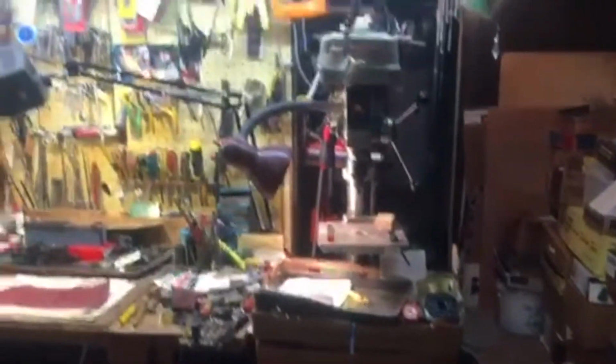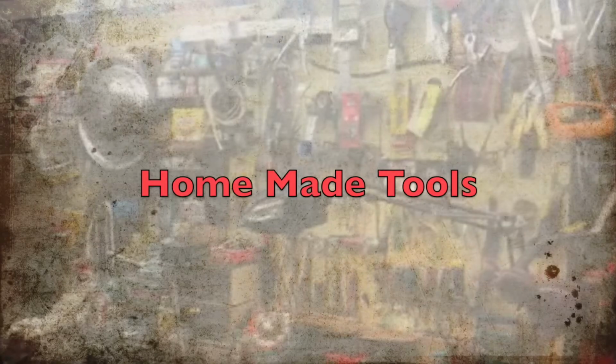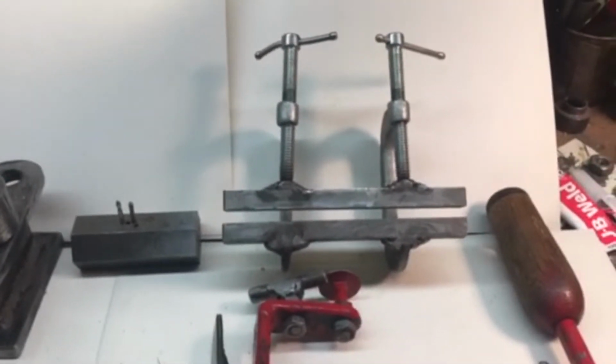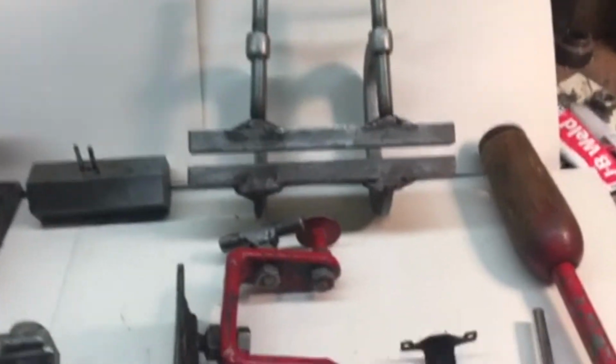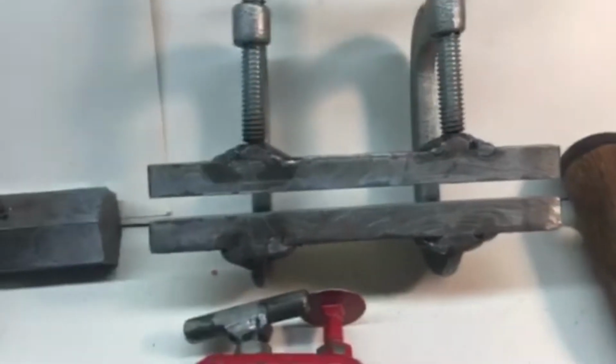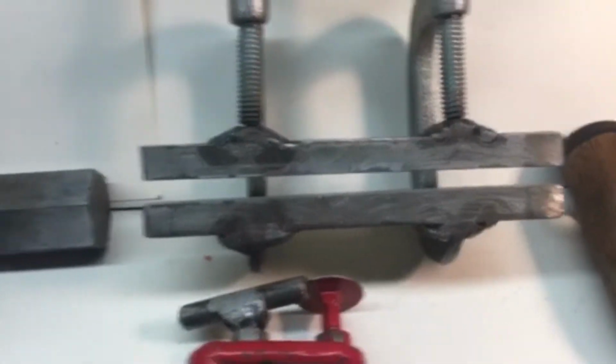So this is where I do my little projects. Today I'm going to show you some of the homemade tools I made for working with metal. The first one is 2 C-clamps, 2 flat pieces, and you put your metal in there and you can bend it any way you want.